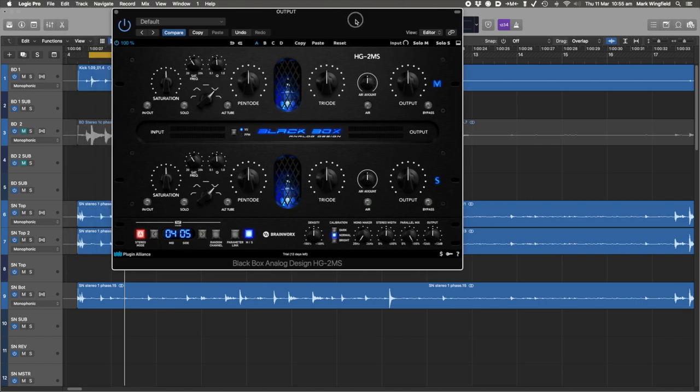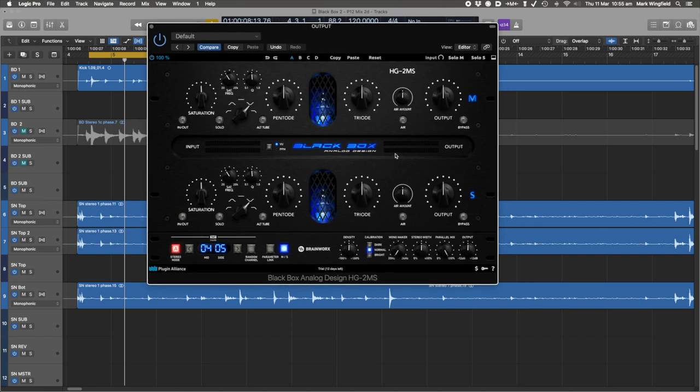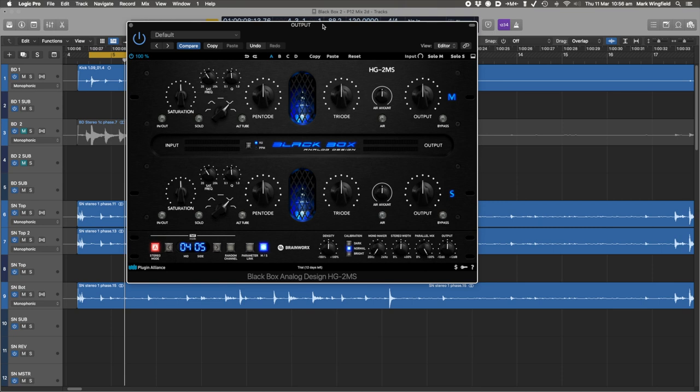When you're messing with anything to do with saturation, you've got to be hyper careful about always adjusting your output as you A/B to see whether you've made an improvement — so that you're not just getting half a dB louder and thinking that's a little bit better when actually it's just a little bit louder. I'm not going to be doing that really carefully in this demonstration because of time, and also because I'm going to exaggerate things here a bit because it's YouTube and the audio quality is not 24-bit wave audio quality. A lot of these effects are quite subtle, so I'm going to be overdoing things a little just so you can hear what this can do.